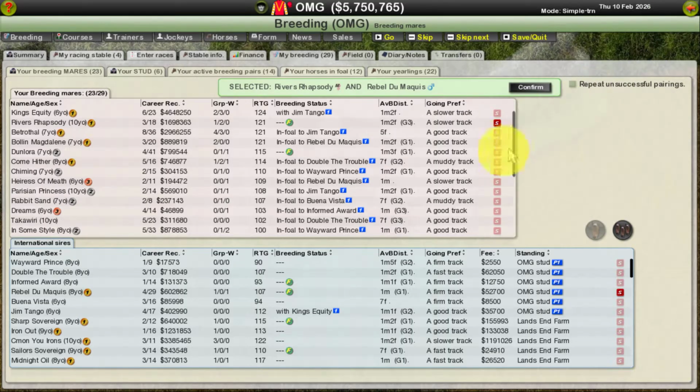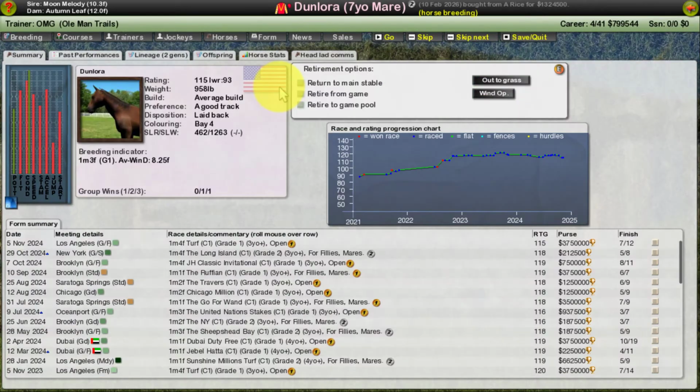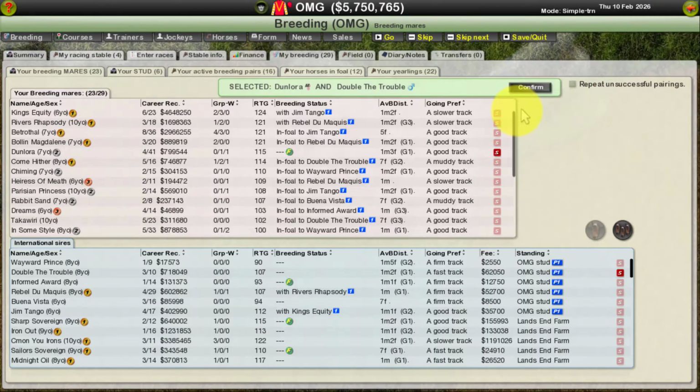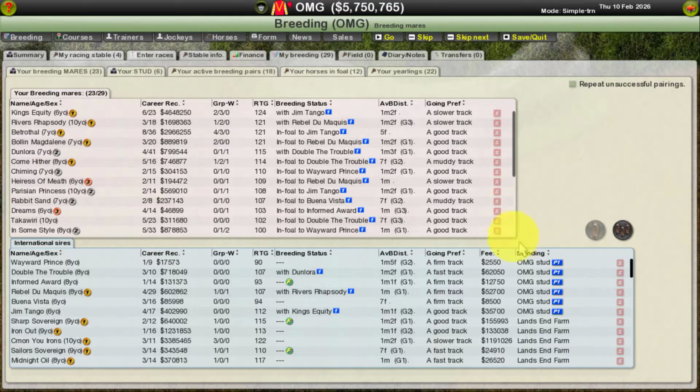We'll see. Okay. Put those 2 together. Who else? Oh, here. The new one. You know what? I'm gonna hook her up with Double the Trouble. He seems to be good with his offspring, so put these 2 together. See what they come up with.